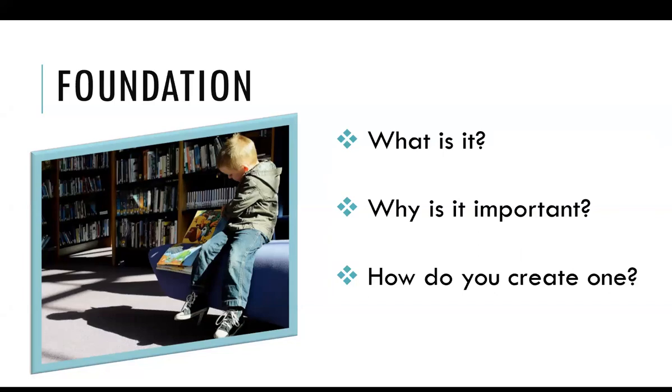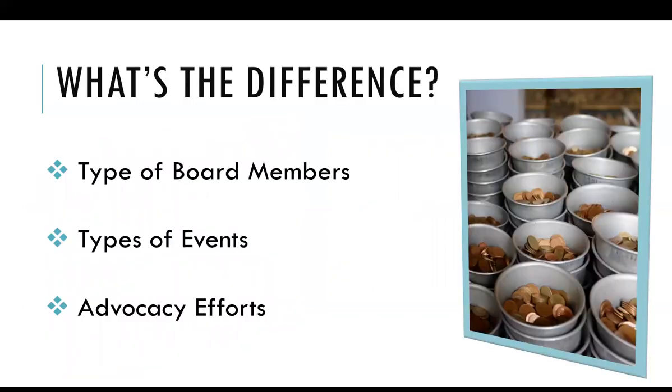If all of this doesn't seem too bad, there's a great resource from the American Library Association, United for Libraries, called Establishing a Library Foundation: Planning, Persistence, and Progress. The information for starting a foundation was pulled from this document, and it goes into all of the details of starting a library foundation that weren't covered here. Your library development specialist can also help with this and put you in touch with foundations from libraries similar to your own. Some highlights of the differences between the two types of groups.